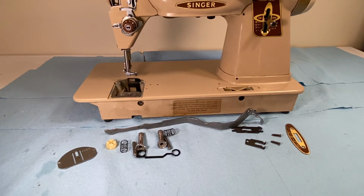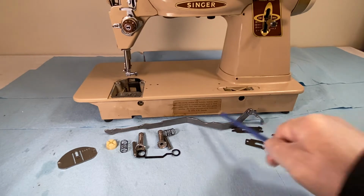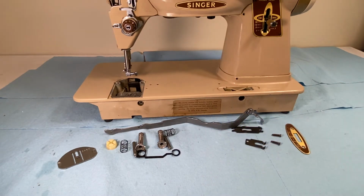Here I am with the Singer 500J, Gina, continuing along with getting it cleaned up after its arrival here in the apartment in downtown Montreal. What we're working on today is the replacement of the throat plate position bracket and all of its associated parts.